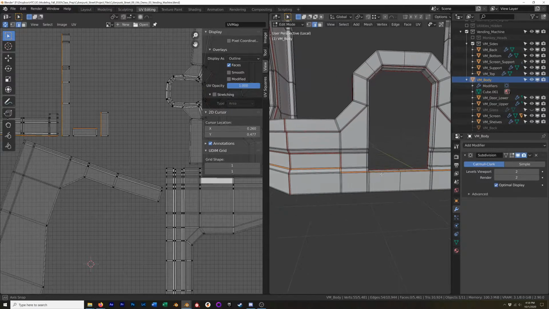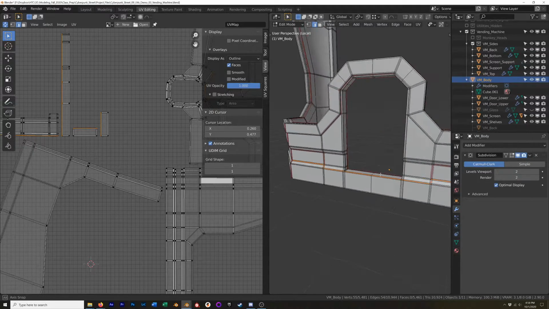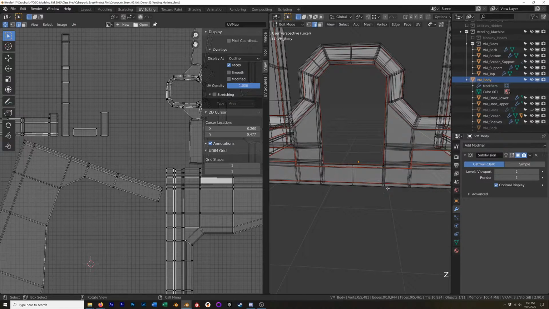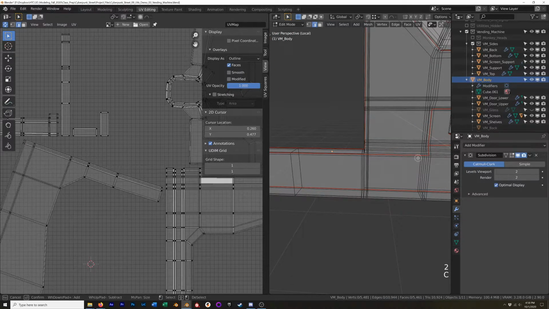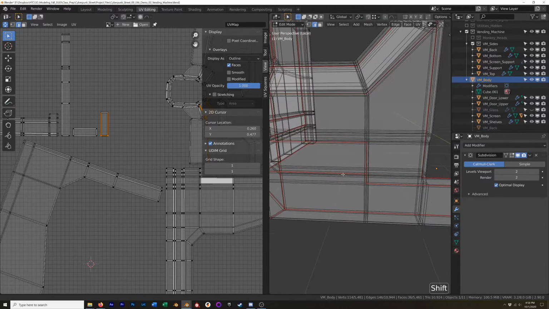And then let's look at the center here. You can see that that didn't actually work very cleanly in the center area. So let's go into wireframe. I want C for circle select. I'm just going to grab all of these edges here and here.